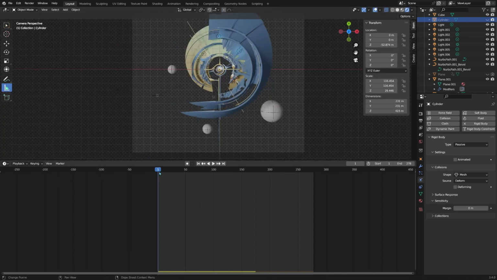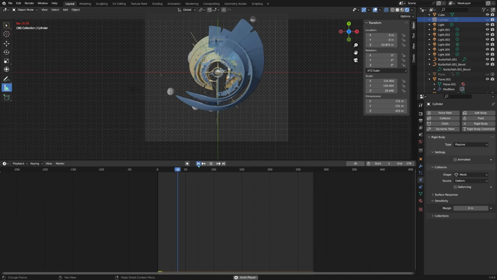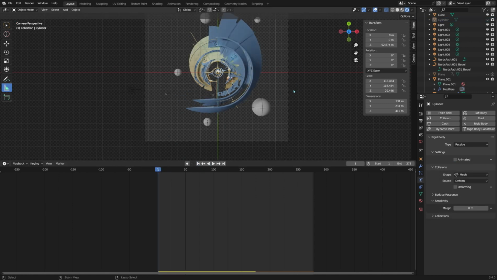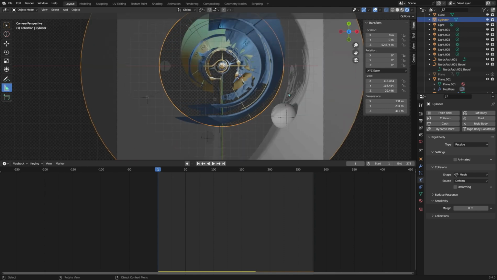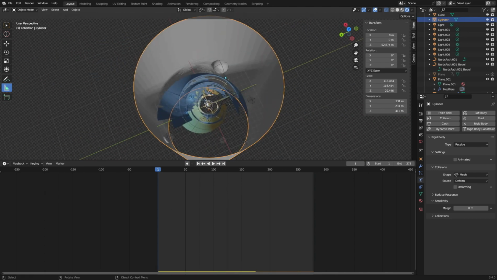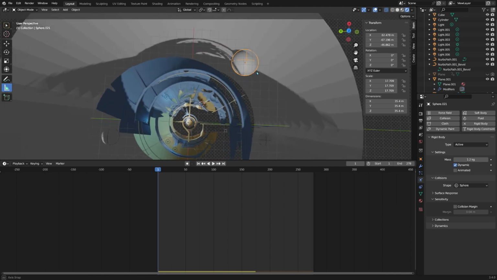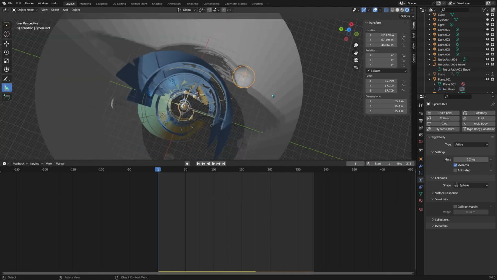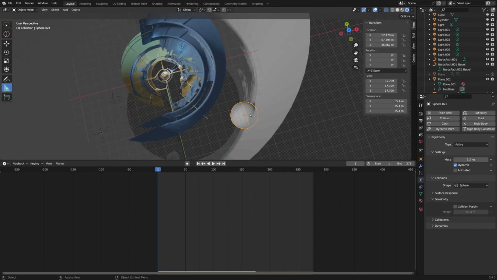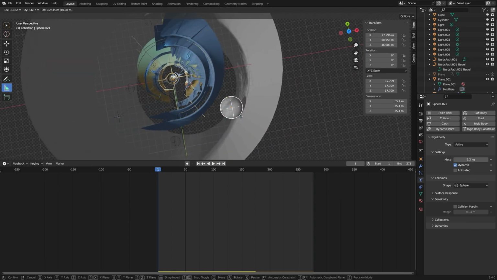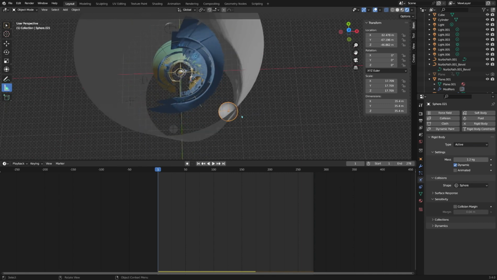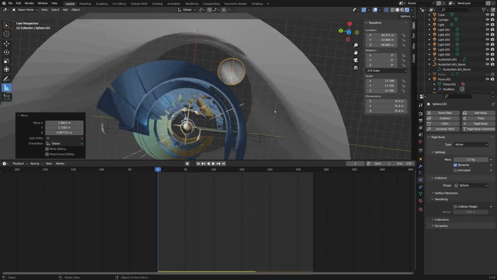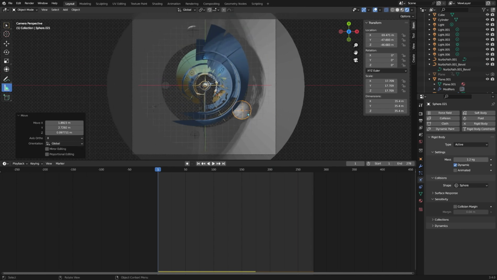Oh, it didn't like that. Okay, so this is something that can totally happen, and it's when you add two rigid bodies into the same scene and they are overlapping. What basically happens is your computer, or at least Blender, goes, hey, I don't like it. So it's going to say, hey, you shouldn't be together, and it's going to catapult them. So what you need to do is move it out of the way in order for it not to basically explode like that, or shoot off like that.